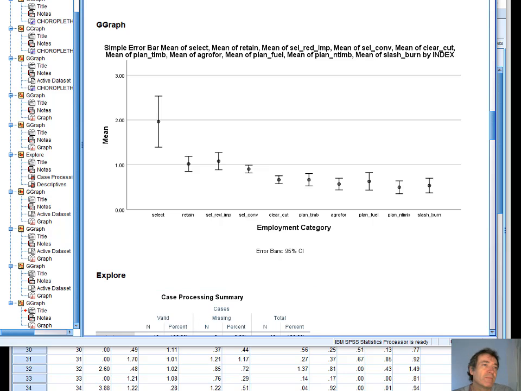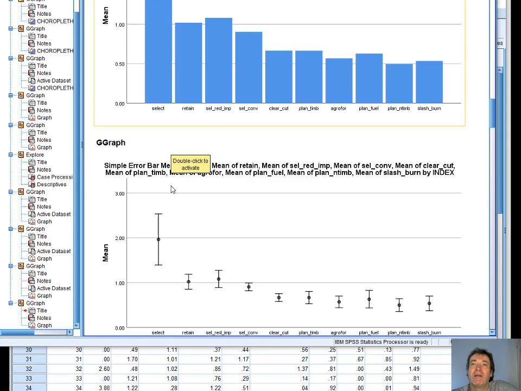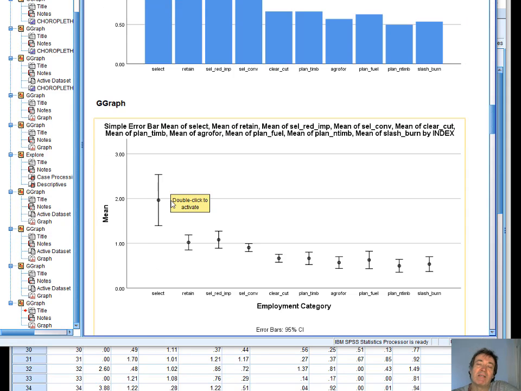it's slightly easier. And the reason is, I can see selection is better than the others. The point of the confidence interval is that, in a sense, it's less precise than the bar chart, but the bar chart is giving you false precision, because the bar chart is telling you that is the number for selection, whereas in fact we know that there's a bit of a range. The error bar is saying, okay, that's the number I got in my sample, but based on that, probably the real answer is somewhere in here. So the real mean in all the areas that have this selection system is somewhere in there.